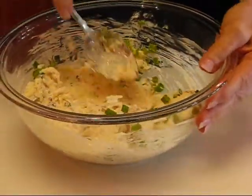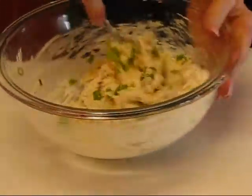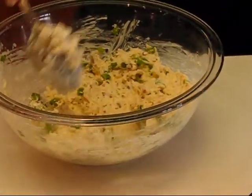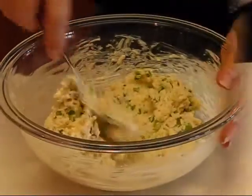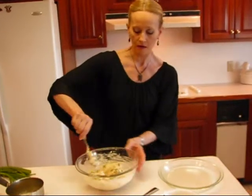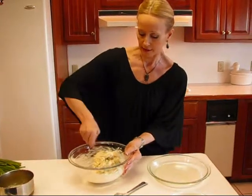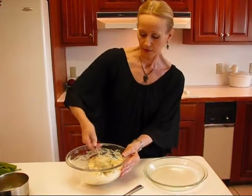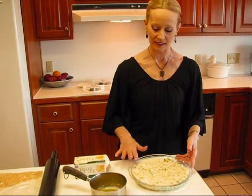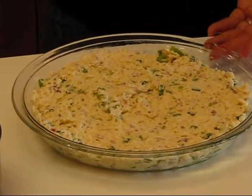It's looking to me like the onion is a little scant for the other flavors and the binder, which is the cream cheese and Swiss cheese, so I think we can go ahead and put more. This is kind of how it's going to look before it goes into a baking dish. I have just a regular Pyrex pie dish here, and I think this is good enough, so I'm going to pour it in and smooth it out. We're going to make a topping for it and then put it in the oven.